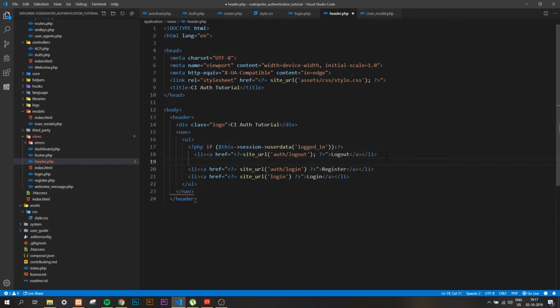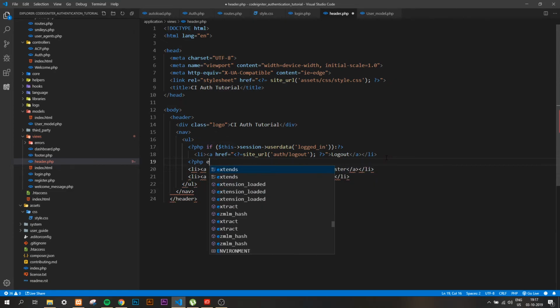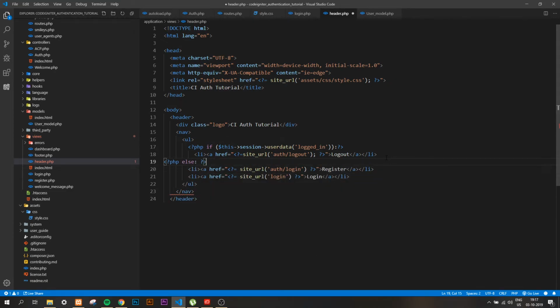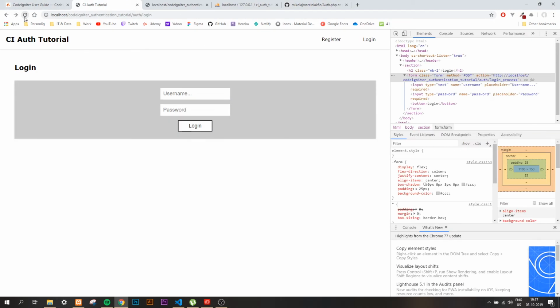And then we say PHP else, PHP end if. Now go to the tutorial and take a look.